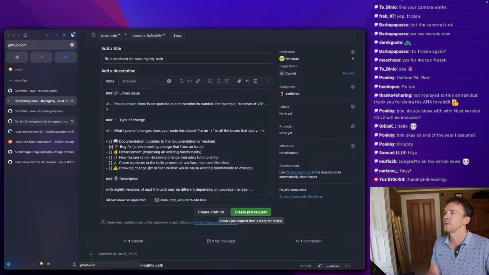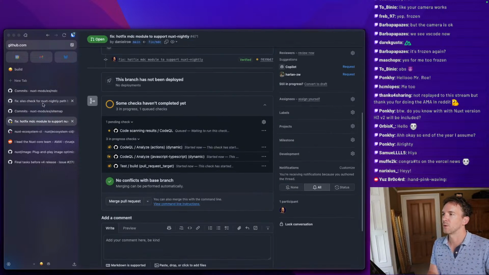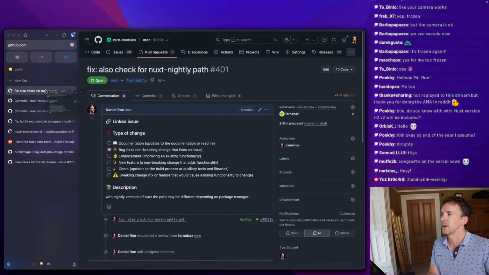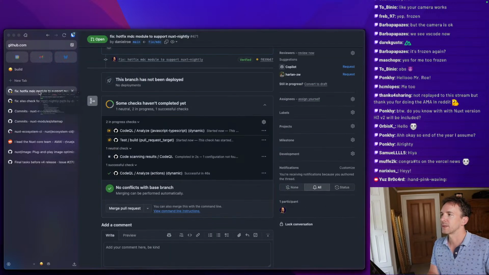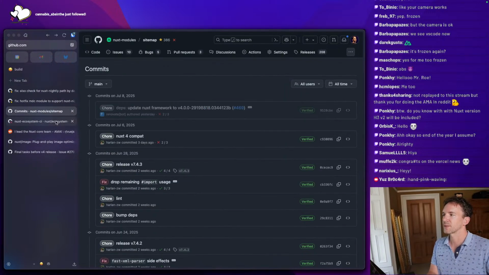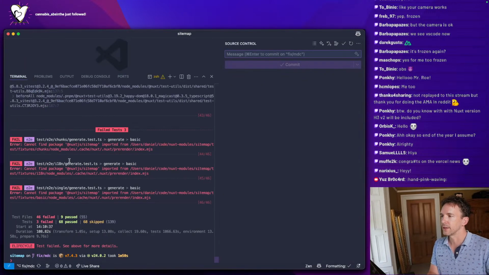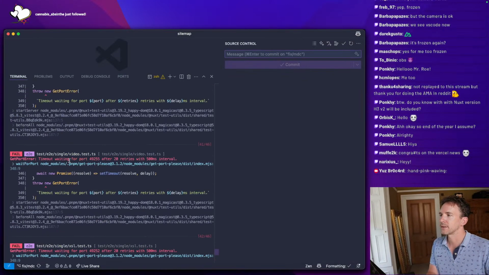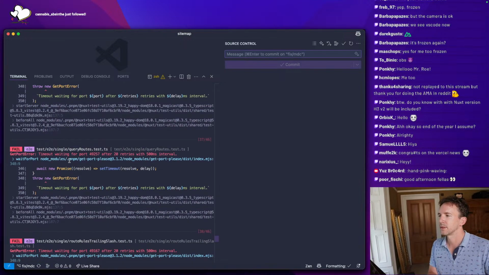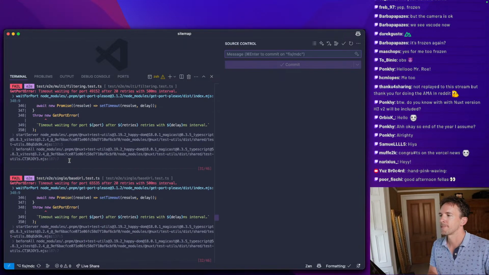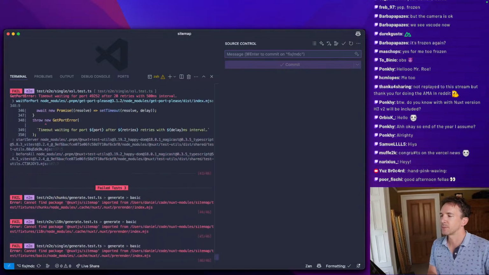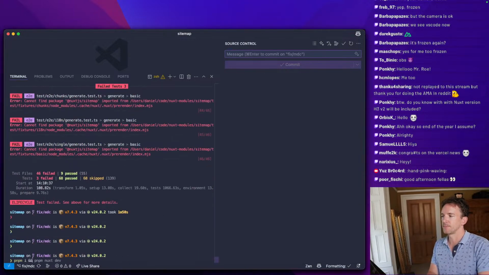Okay, so hopefully this is going to pass. I'm actually just going to see, can I make them a little group? Okay, so those are hopefully going to pass. Cool. Now I have to see why sitemap isn't passing locally. I think it's, why is this the case? It's because the module isn't being loaded.